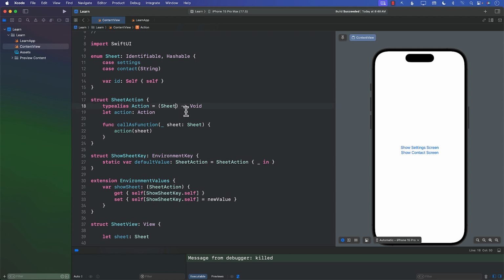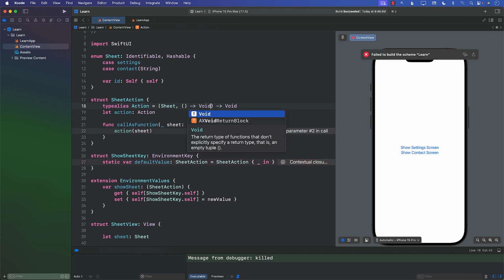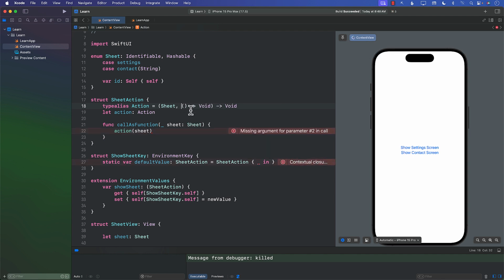So in order to use dismiss, I have to modify the action over here, because right now the action is only taking the sheet itself. What I can do is add another argument, which is a dismiss function, like a closure. But we also want to make sure that this is nullable, because sometimes you will have dismiss, sometimes you won't. You can see it's already ugly, right? Okay. And in the call as function, this is where we will also pass in the dismiss. There we go. And this will become a closure.